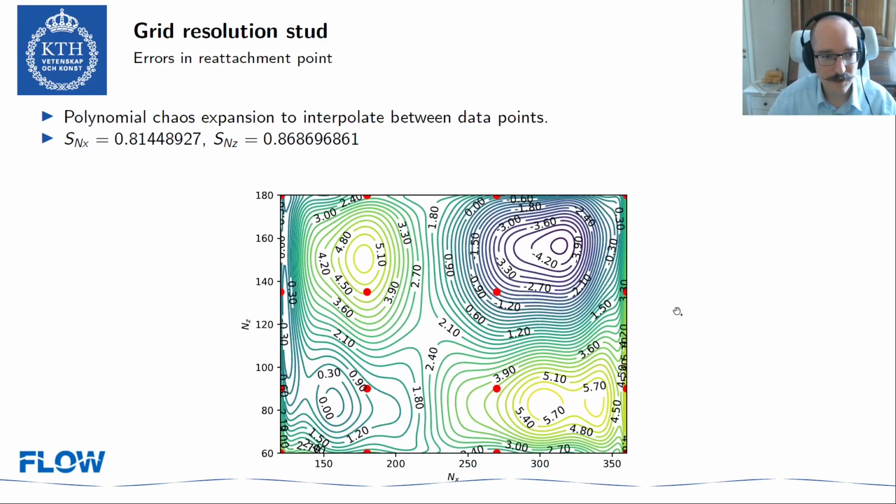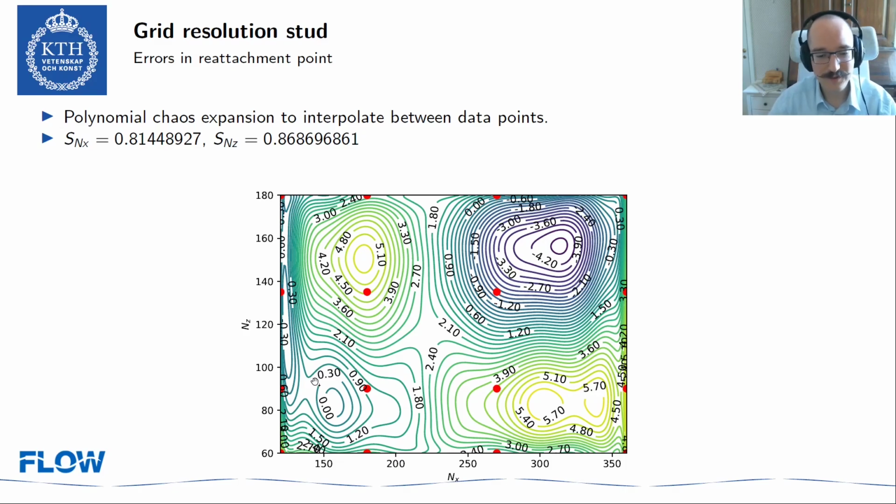So now if we look instead at the reattachment point, we have a slightly different result. So first of all, we see that the response surface is split into these kind of quadrants. And this means that we're going to have approximately the same sensitivity to both parameters as reflected in the Sobol indices here. Both have very similar values. In terms of magnitude of error, it's lower than what we saw for the separation point. So it's within the bound, I would say, of -5 to +6, something like that. Now, for some reason, same thing here, that the best results are obtained for the coarse resolutions.